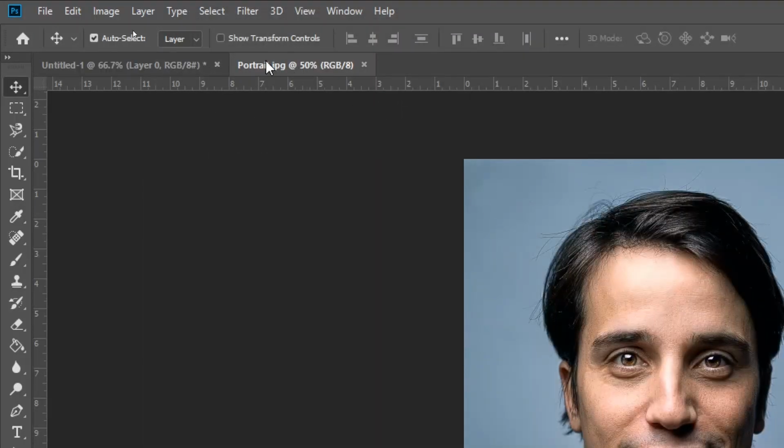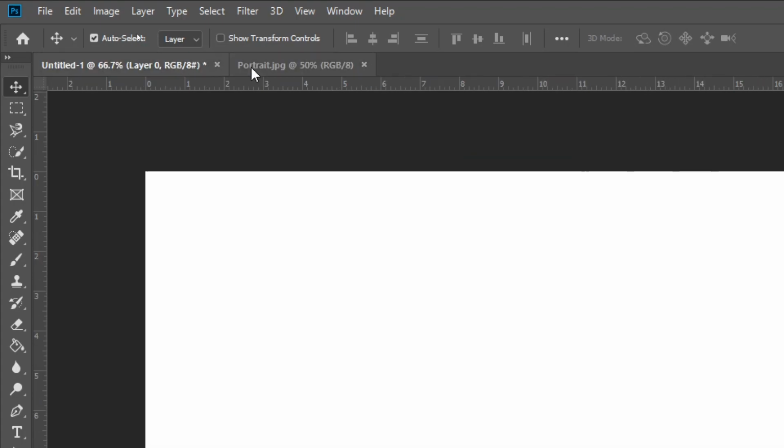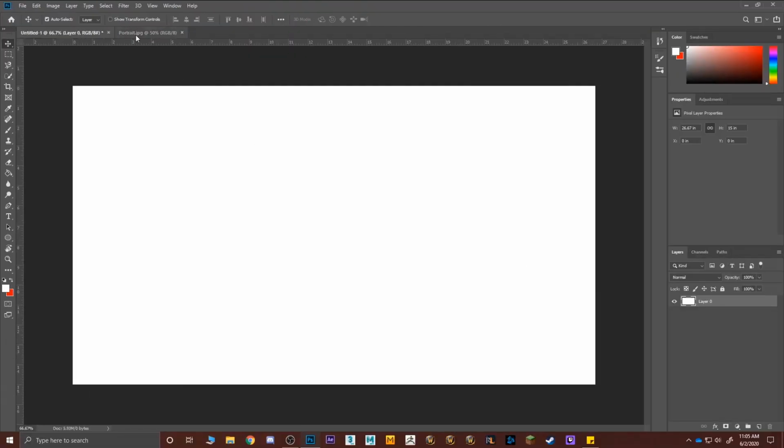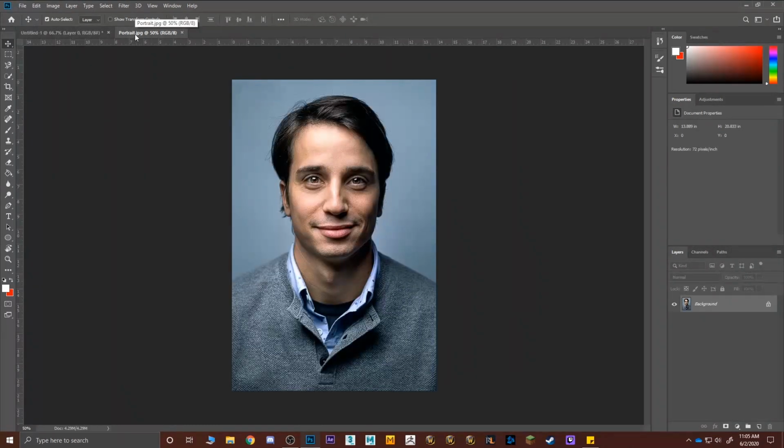1, it will open a new paper inside of Photoshop. So a new composition if you want. I have my portrait JPEG right here, and I have the original one that I created right here. So by clicking on them, I can switch between them. Now, each one has its own layers, its own formats and everything. So let's say I want to grab this portrait and take it into the original one.